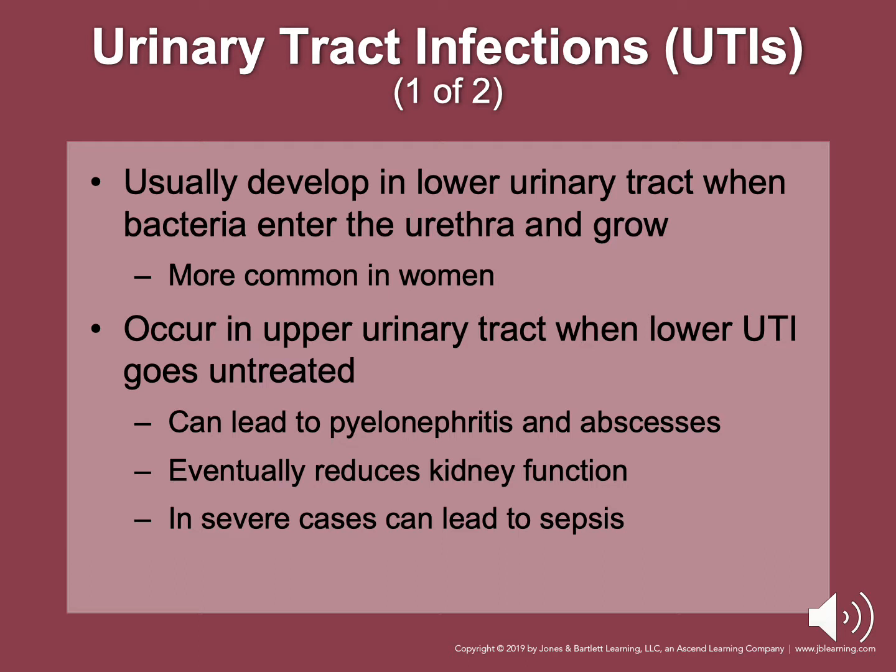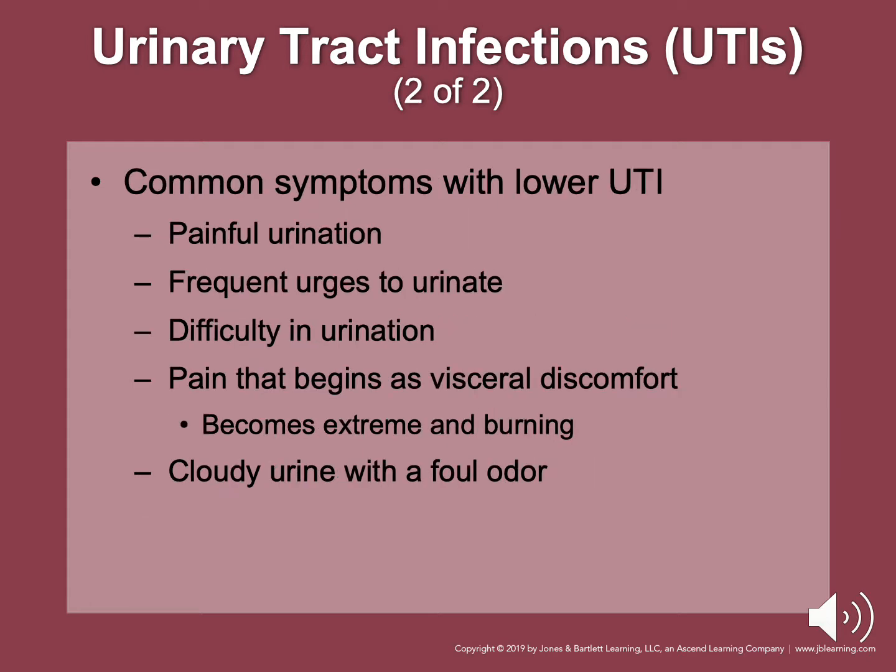Pain usually begins as visceral discomfort, becomes extreme burning pain, especially during urination, and remains localized in the pelvis, perceived as bladder pain in women and prostate pain in men. Sometimes pain is referred to the shoulder or neck, and urine will have a foul odor and may appear cloudy.